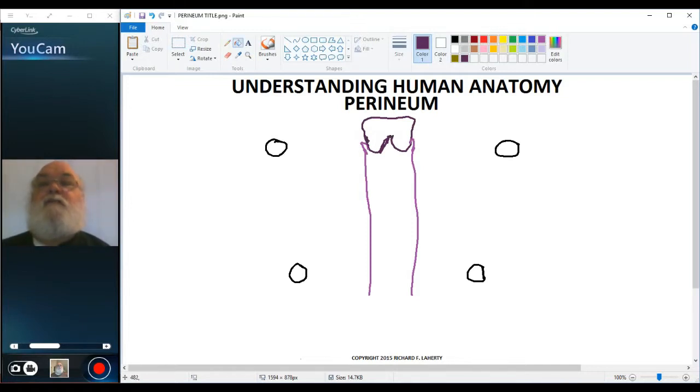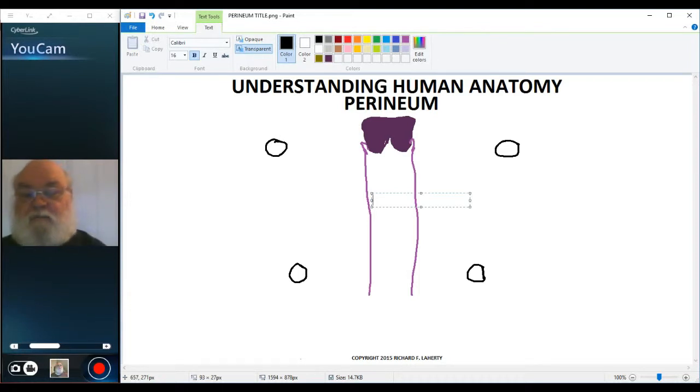And just to make things a little bit easier to see, I'm going to color in the cervix of the uterus so that the structure in the center is the vagina.